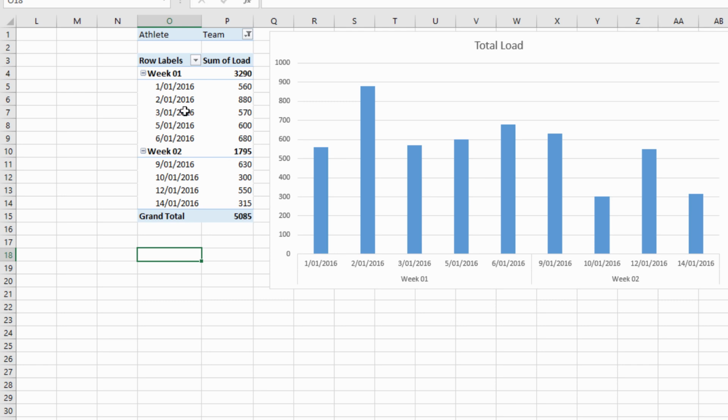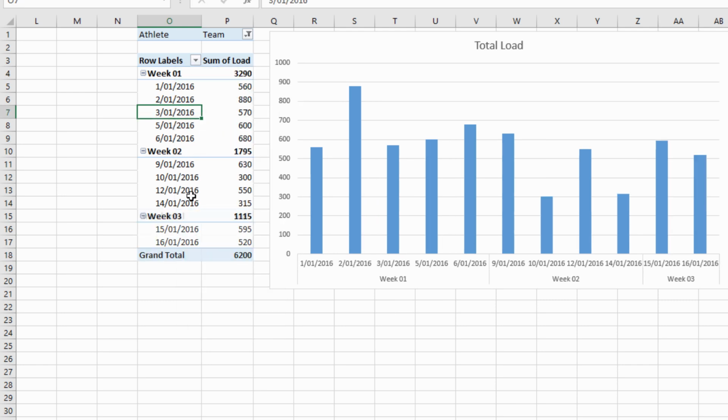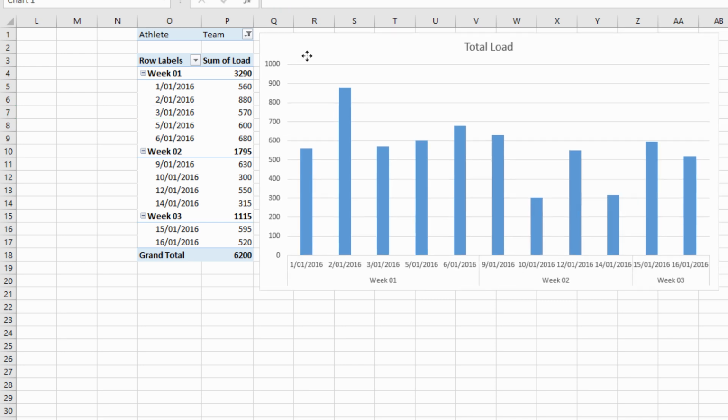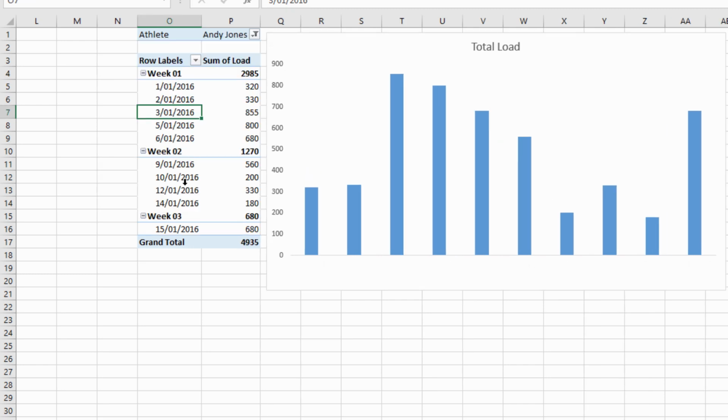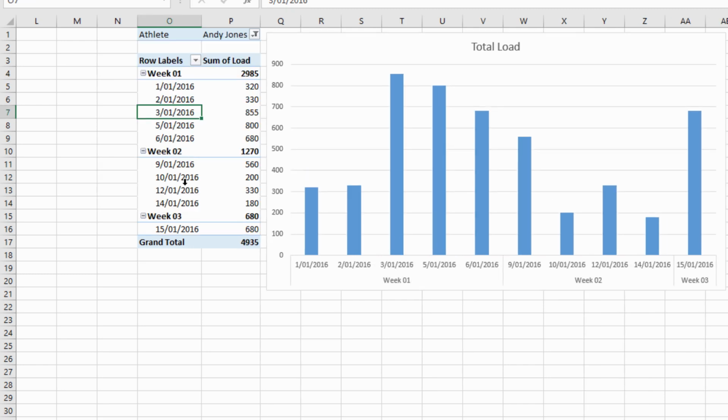I can see that nothing has changed, but if I right click and choose refresh, the new data adds in and the chart updates. This pivot chart option is not available on a Mac. It's important to know that because you might be hunting around trying to find something that is not there. But you could easily filter this to a specific athlete if you wanted to.